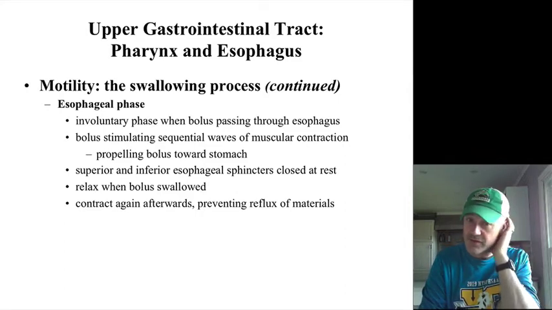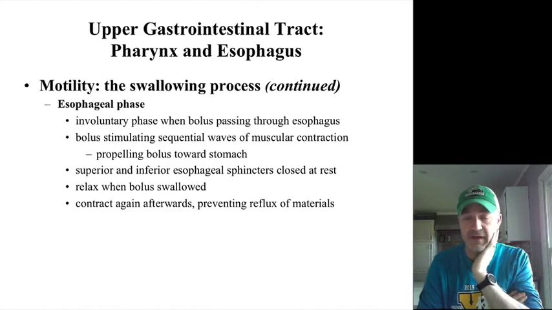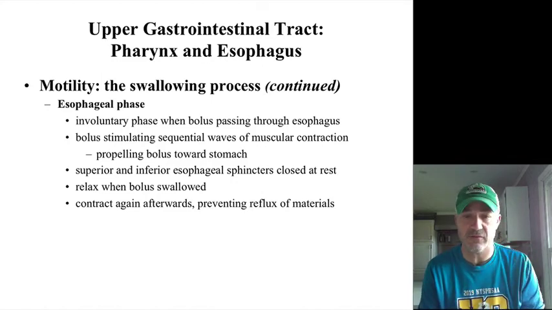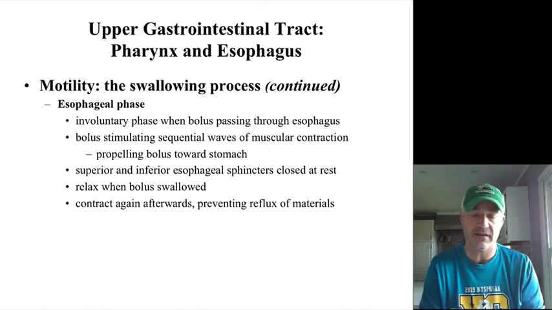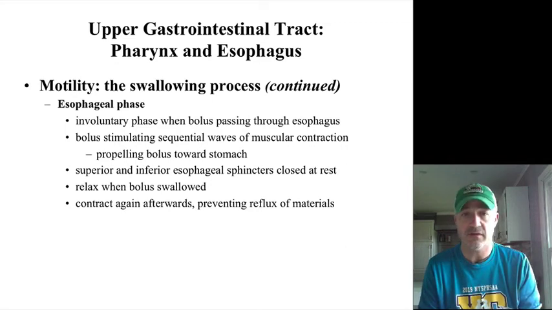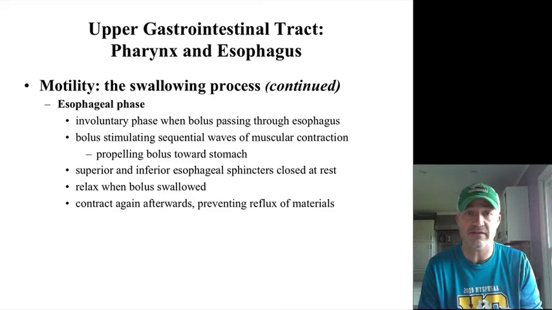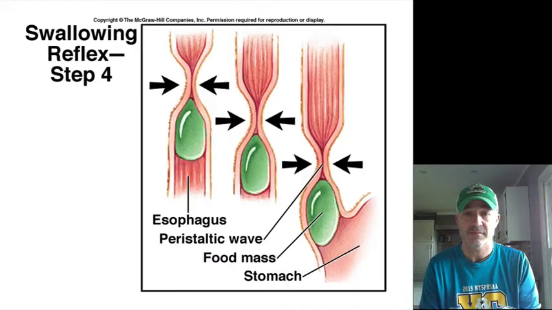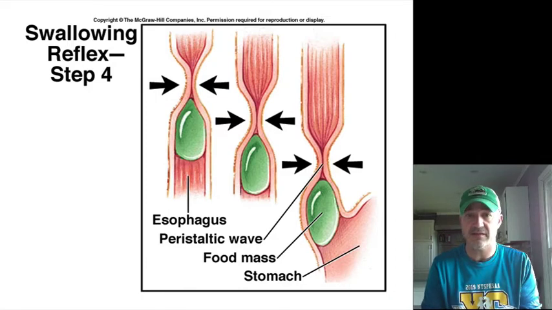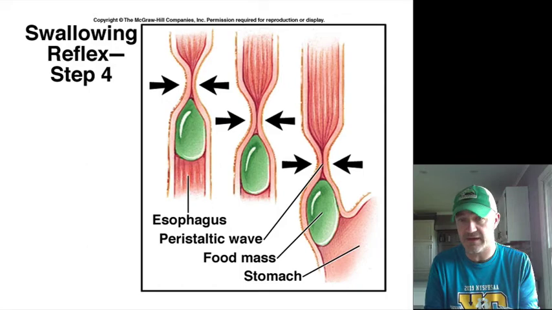Once you start having the bolus traveling down here, they can open up, allow stuff to go through there, and then we'll close again afterwards, preventing any reflux. And again, that's a big deal with the esophagus, because the stomach being full of acid can have some issues with reflux if you are getting stomach contents back into your esophagus. And you can see this peristalsis is the movement of this down here. It's going to work its way down to the stomach, to that cardiac region or esophageal region of the stomach.